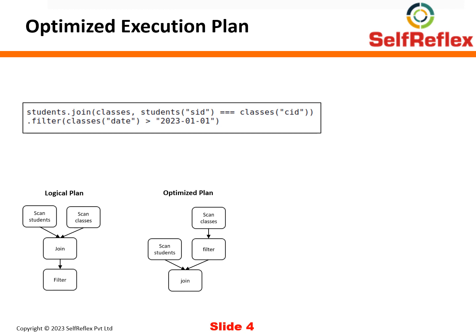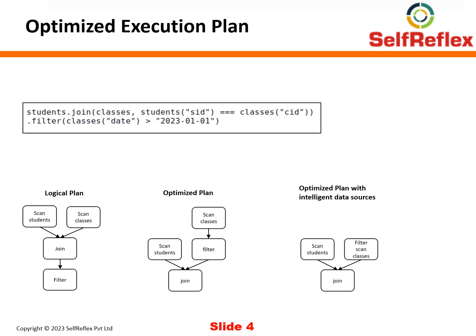They come up with an optimized plan where you scan the classes data frame and you apply the filter before the join. Now your classes data frame is reduced in size, and then you apply the join operation with the students data frame, so that the join operation, which is an expensive operation, has to work on a lesser amount of data. Make sense? There is actually one more optimization that Spark DataFrames can use wherever possible, and that is when your data sources themselves are intelligent. Now think about a data source which itself can apply that filter.